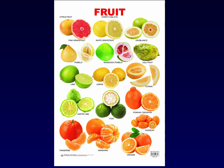Others are quite hardy and can withstand more cold damage than others, like the kumquats, the tiny little kumquat, citrus-like, or a cousin to the typical citrus that we're familiar with. It's grown right here around Dade City and is very popular in a lot of the dishes locally, but also in some of the big major restaurants in the big city.